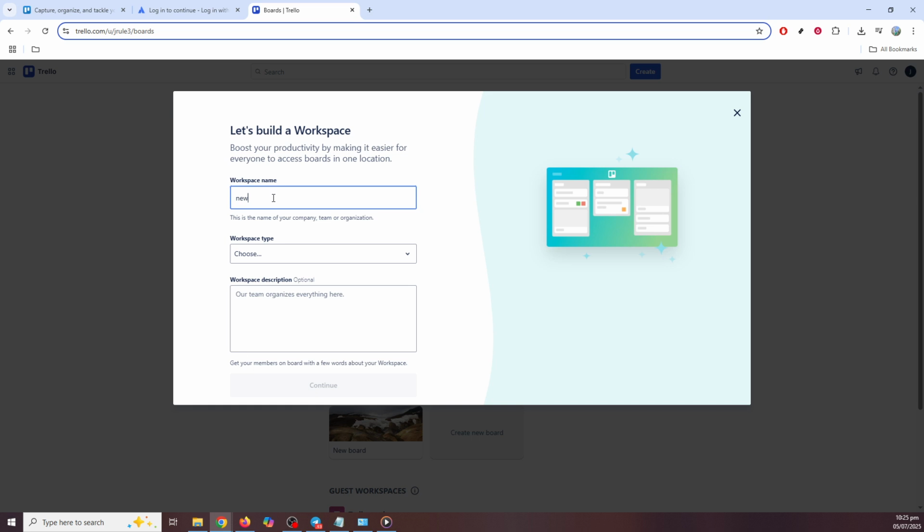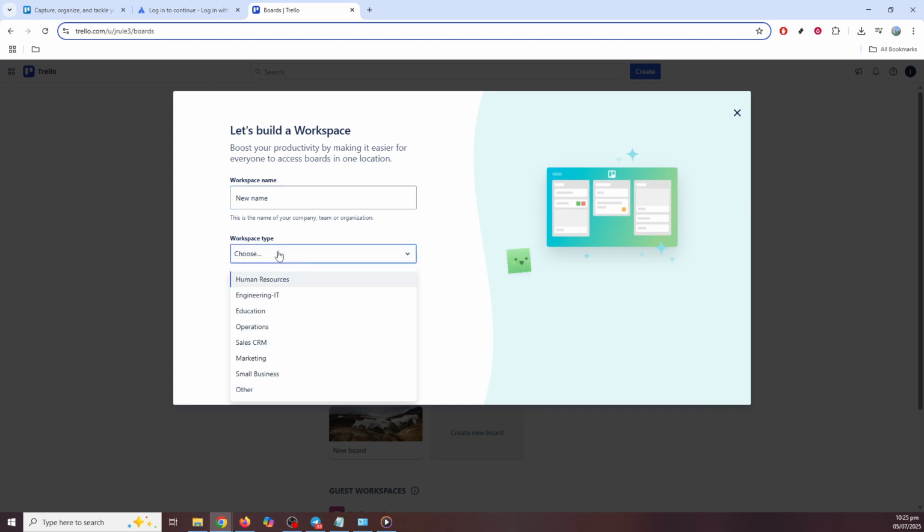First up, you'll want to give your workspace a name. Think about something that reflects its purpose or the team that's going to be using it. Something straightforward and descriptive will make it easier for everyone to identify and access later on. A clear name saves time and helps in communication among your team members.